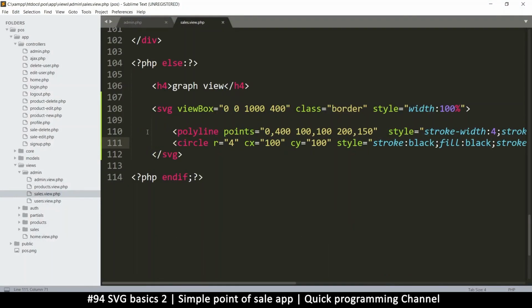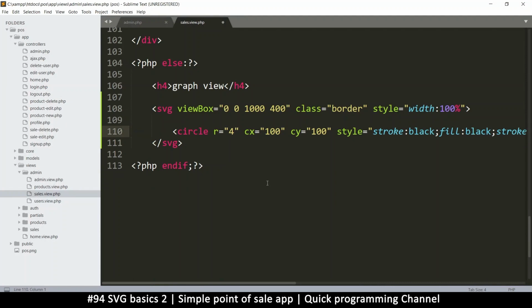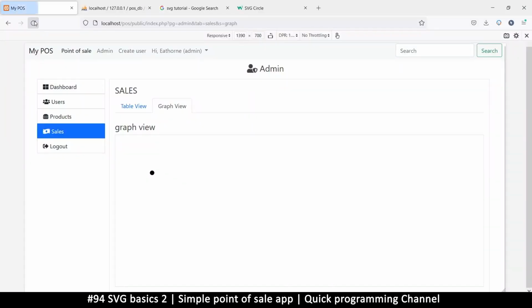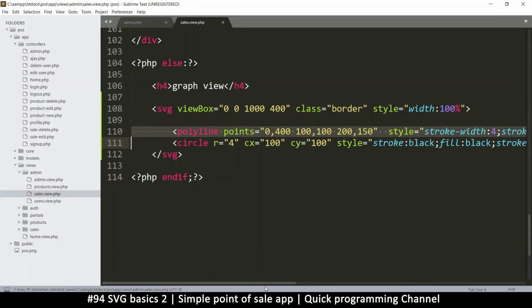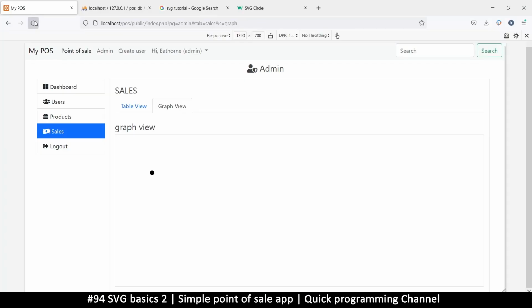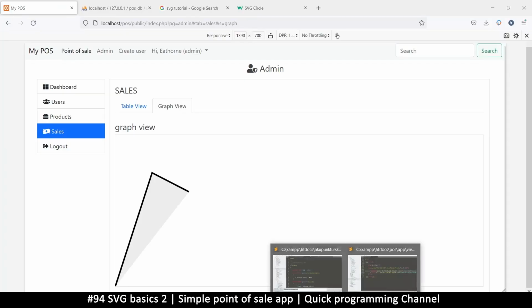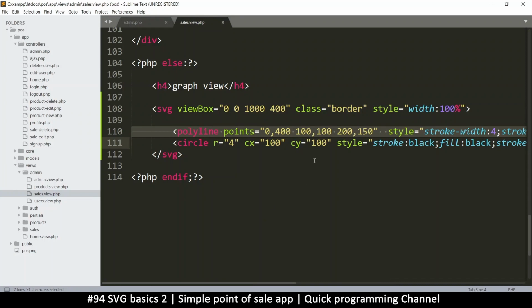Okay, let me remove the polyline. So it is right there. So why can't I see it? It's underneath. Okay, let me move it higher on the Y, maybe 50.